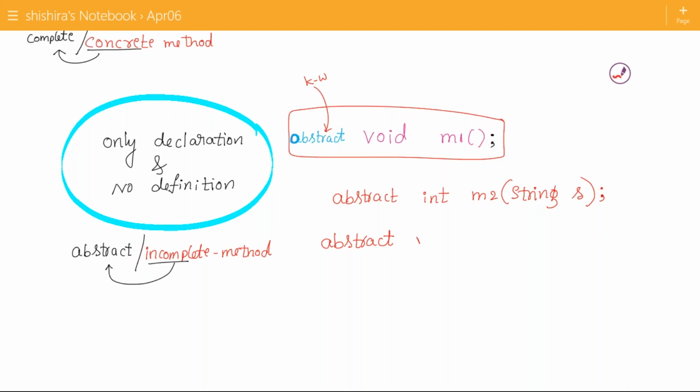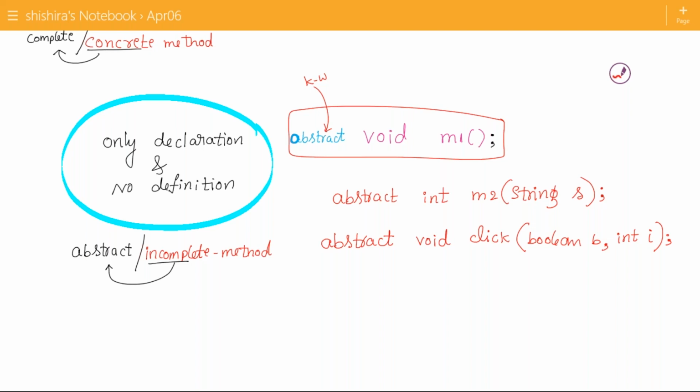Your abstract, let's say void something. Okay, this is another example for an abstract method. These are all abstract methods.